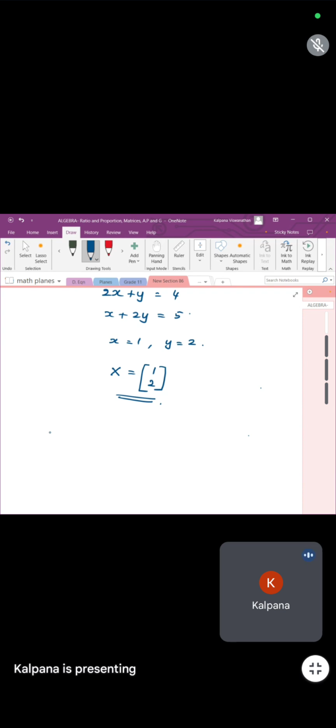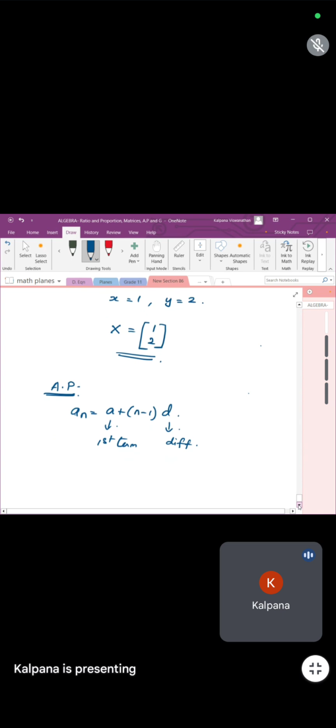Okay, now at least the formula you can tell me for arithmetic progression. How do you find the nth term? A plus n minus 1 into D. So a_n is equal to a plus n minus 1 into d. Now what is this a? a is your first term, and d is your common difference.